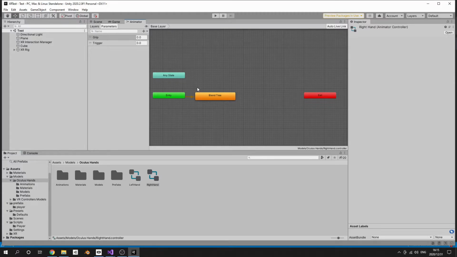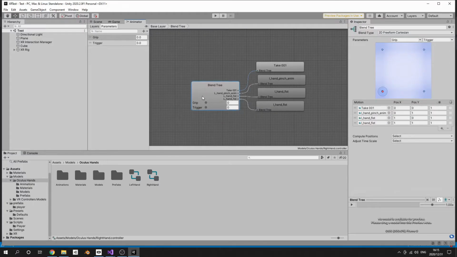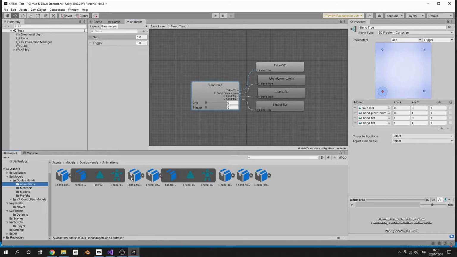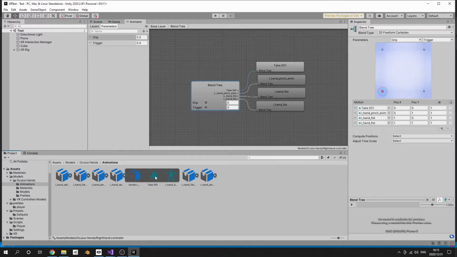We're going to open it, go into the blend tree, select the blend tree, and then just go to the right hand's animations: default right hand, the pinch of the right hand, and then the fist for the right hand. Like I said, you can just replace that one with thumbs up. I just don't have an animation for it.